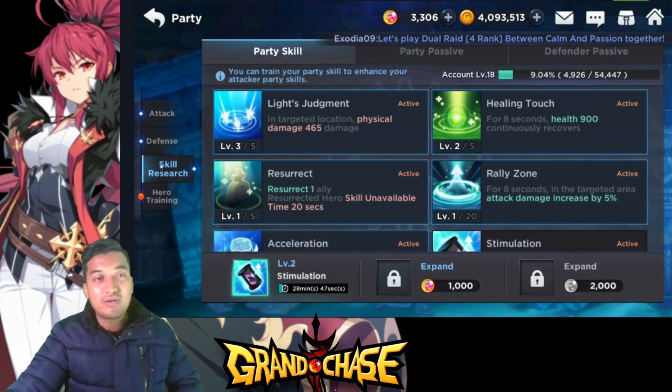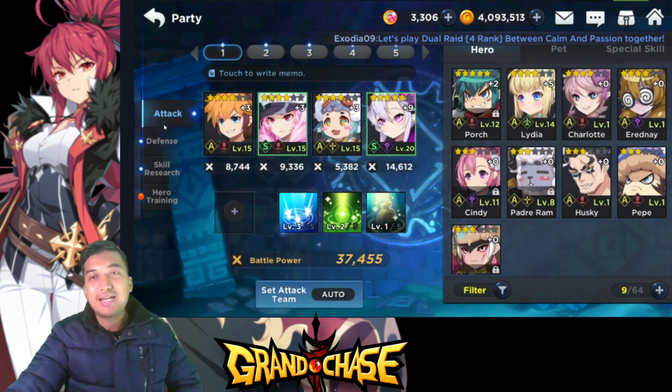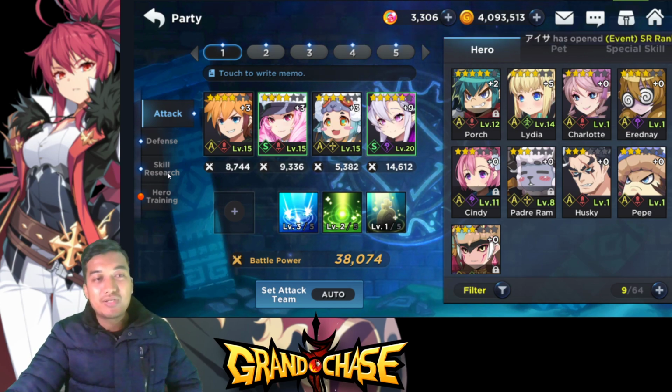I mean, if you have already played Summoner's War and Epic Seven, I really think you are understanding what I said. And yes, this woman's battle point was about 13,000 a little while ago, and due to the skill research or hero training, it came to be about 14,612. There you go, guys. That's how it's done.